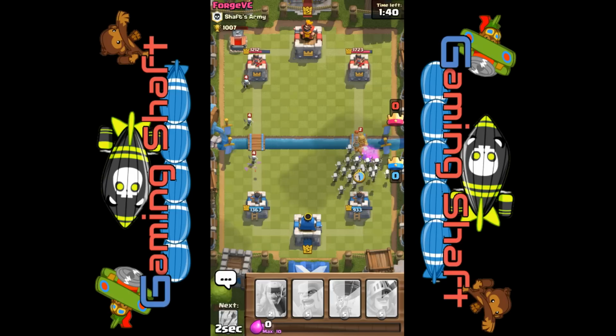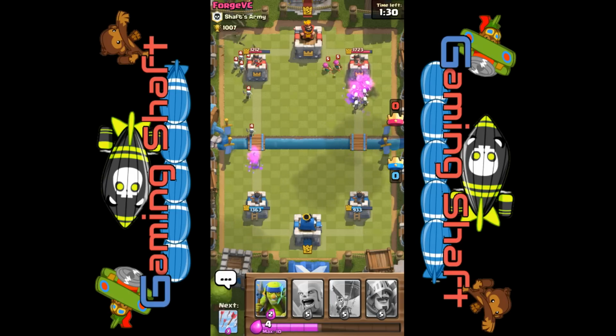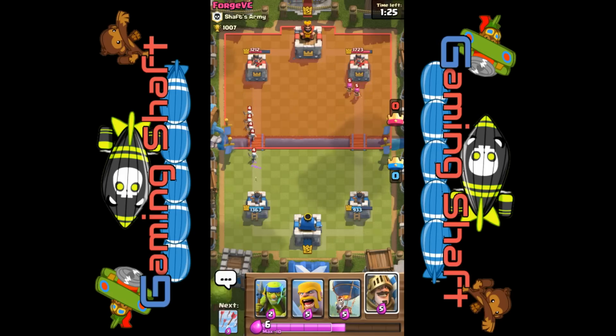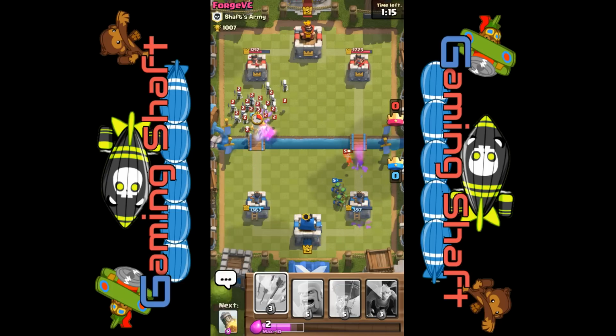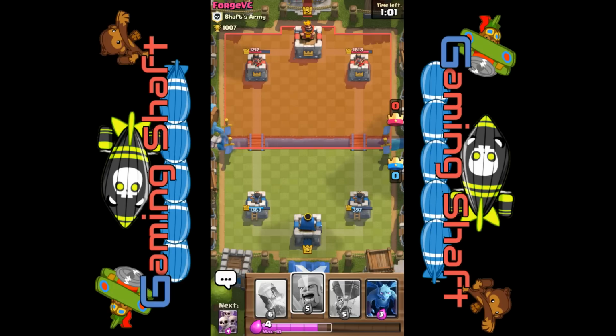But to be honest, the tombstone skeleton things, you don't have to worry about that too much, because your tower can usually take out the skeletons with ease. Those little goblins in a barrel as well, they're quite good. I've not unlocked them yet, but when I do get them, I will definitely be trying them out.